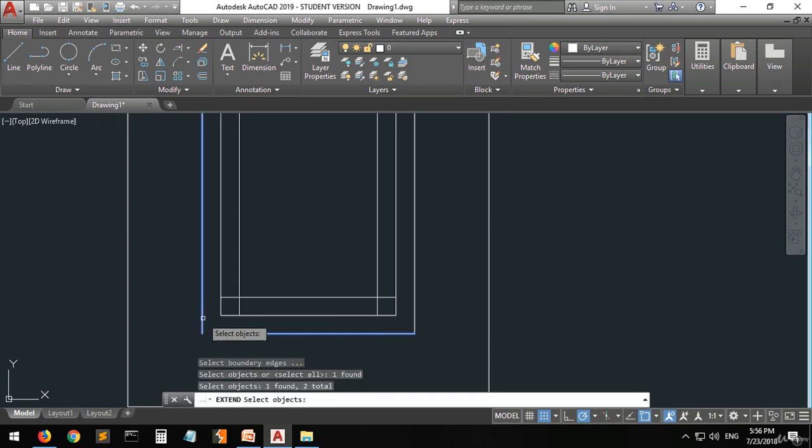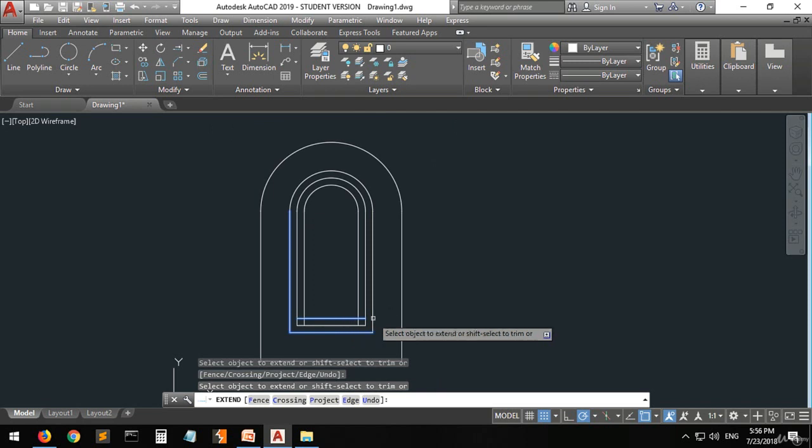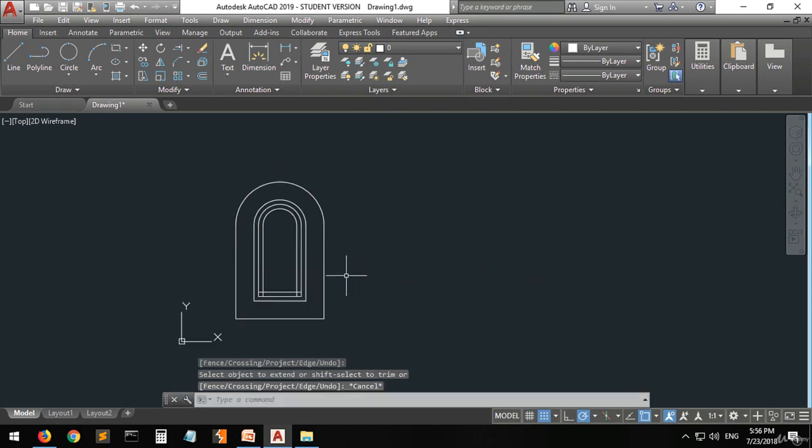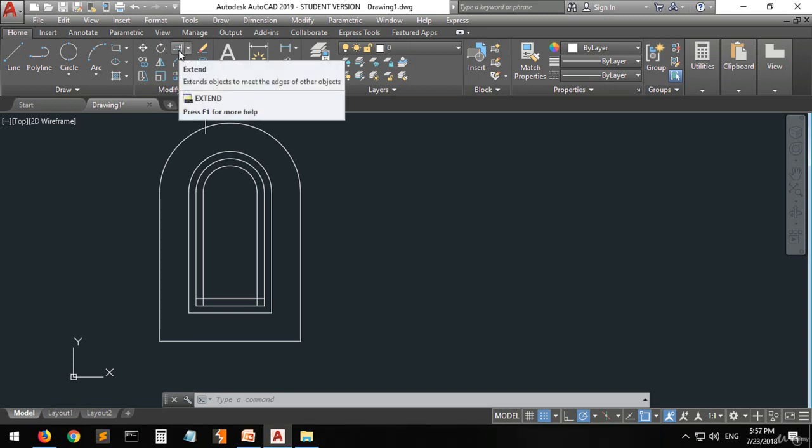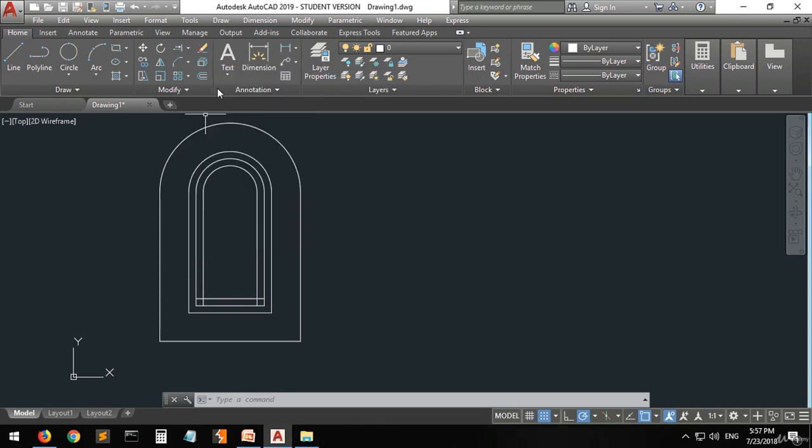Click this one and this one. Right click. Then click on the object that you want to extend. Press the escape. And now we have created this shape by using the offset, the stretch and the extend options or commands. And that's it for today's lecture.